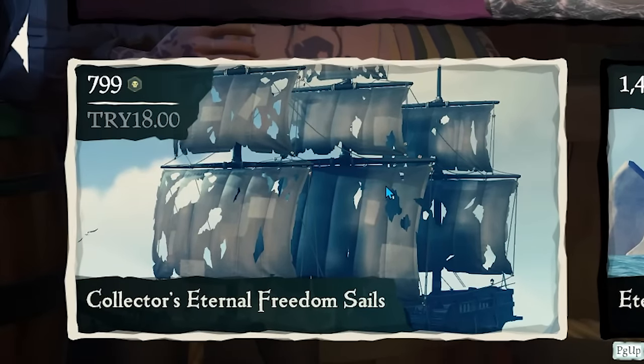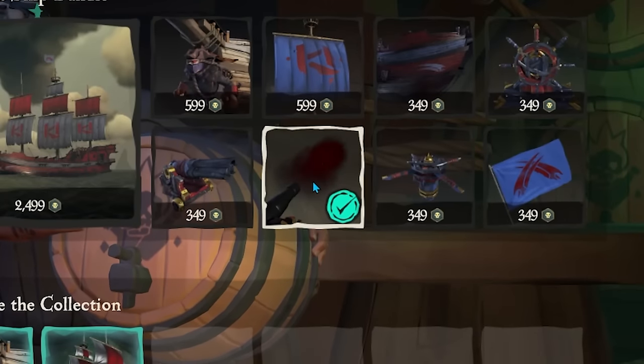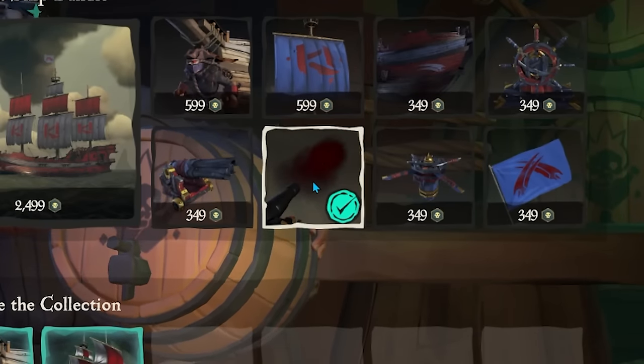Oh, look. Another one. Torn. Maybe not in the same way the other ones were. But look, you can just see straight through that. You know what I mean? These are good. The Cutthroat cannon flare. Let me tell you, this cannon flare is so good, it's practically like you don't even have a flare. I mean, you obviously have the flash of the cannon, but then instantly that goes away because of this flare.